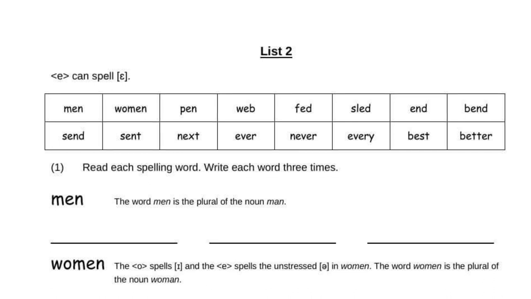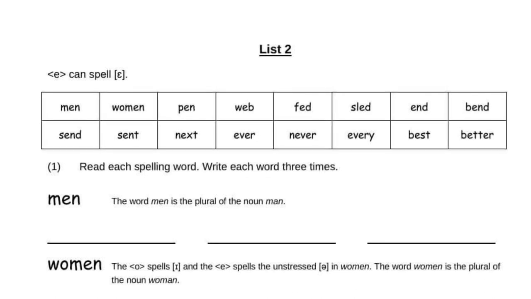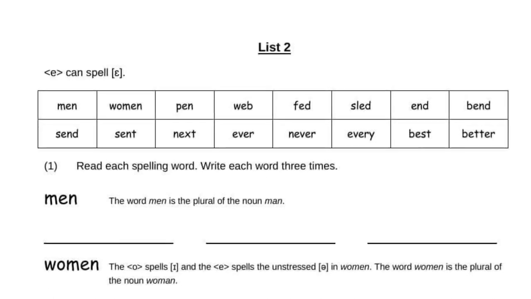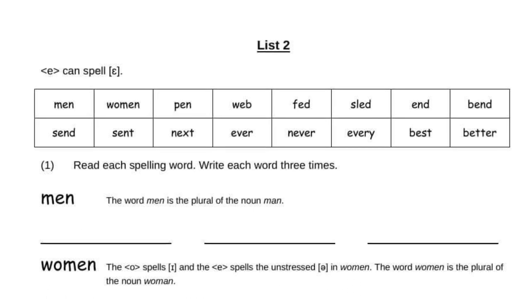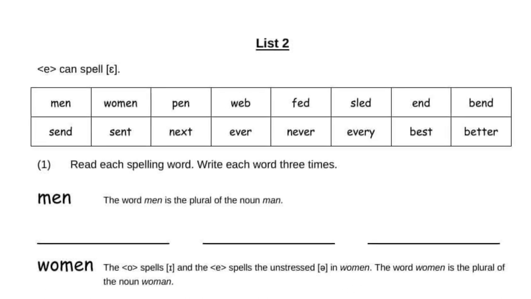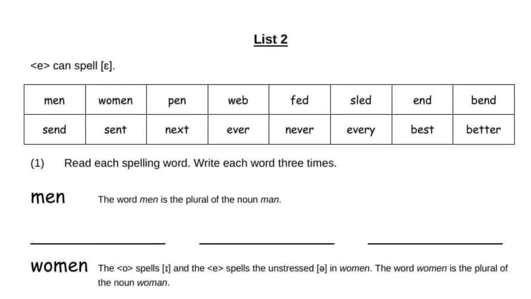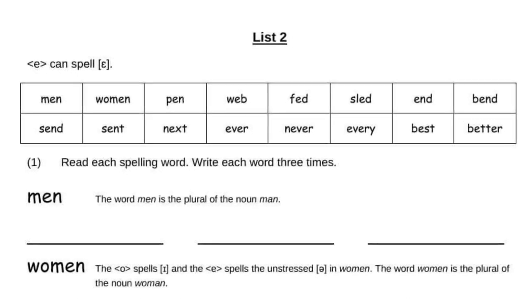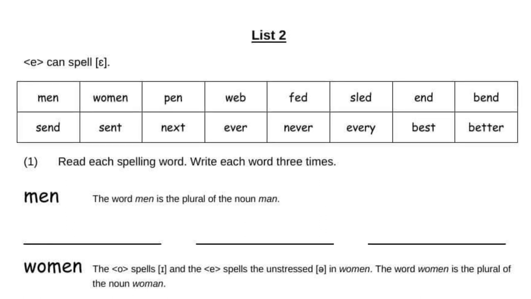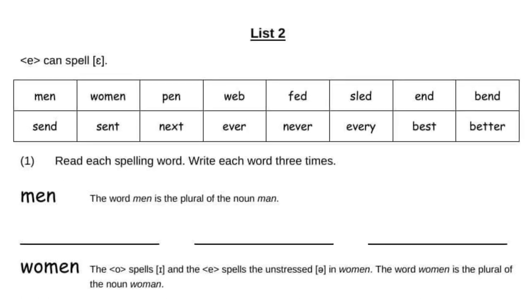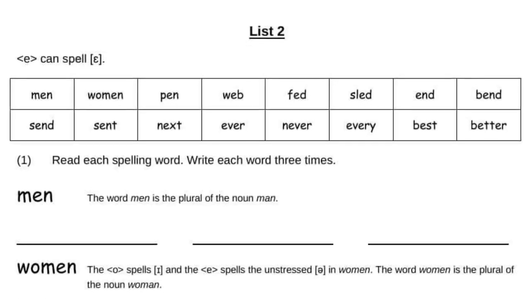While using Teach a Student to Spell Level 2 with my students, I begin by reading the information at the beginning of each list aloud. For example, for List 2, I say to my student, this list has words in which the grapheme E can spell eh. I then have the student read the words. We talk about how an E in each of these words spells eh.